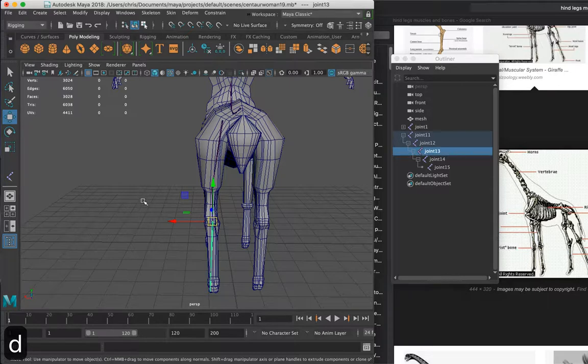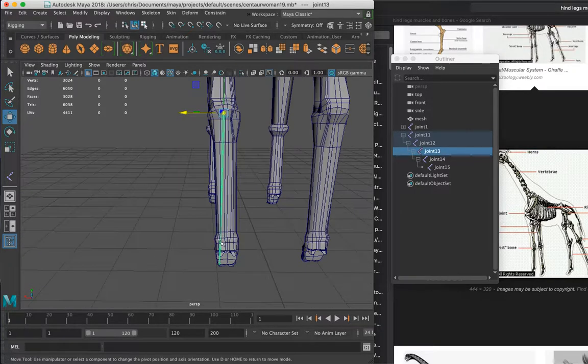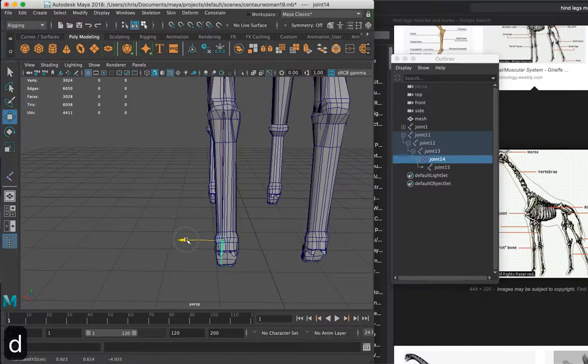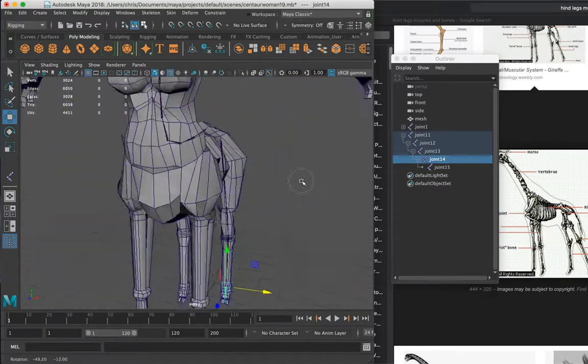You can see there how I'm doing that. If I hit D on the keyboard again, it'll take us back to the transform tool rather than adjusting the pivot point of that particular node. So it's something to bear in mind. It's really useful if you want a little bit more precision over individual joints as opposed to grabbing the whole hierarchy. So that's pretty good.